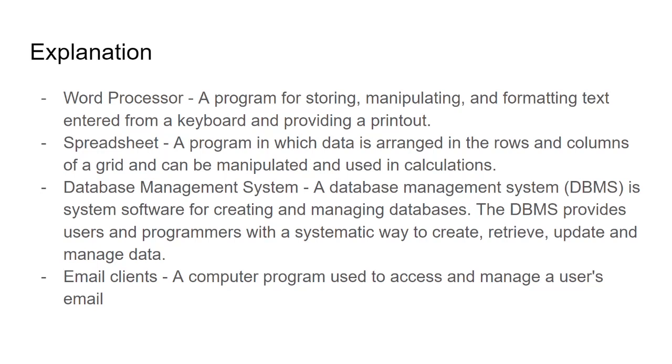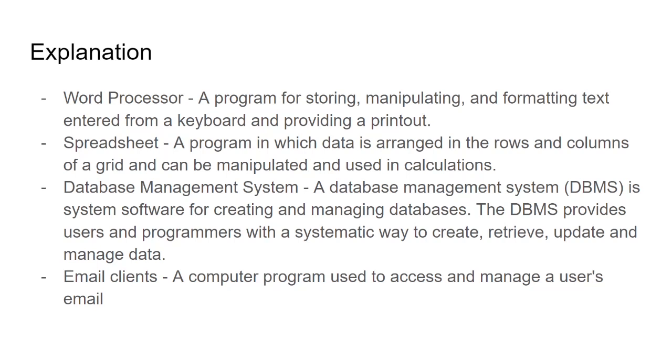Word processor is a program for storing, manipulating, or formatting text entered from a keyboard and providing a printout. So it's not Word, but a program for storing, manipulating, or formatting text. Spreadsheet, same. It's a program in which data is arranged in rows and columns in a grid-like pattern, which can be manipulated and used in calculations. So not only Excel, anything where the data is arranged in rows and columns and can be manipulated and used in calculations.